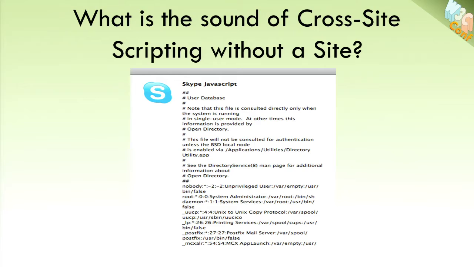So when you have a cross-site scripting attack happen inside of a web server type of environment, that means you can mess with that web server. When you have a cross-site scripting attack happen without a site, say in the local system's context, then you have access to whatever that system gives to the DOM. In this case, the full file system. In Windows' case, all COM objects and all manner of other things. So what is the sound of cross-site scripting without a site? It sounds a lot like full client compromise or full server compromise, whoever's interpreting that.